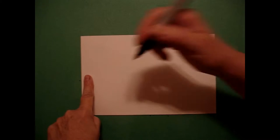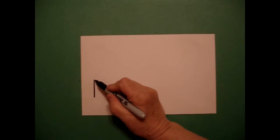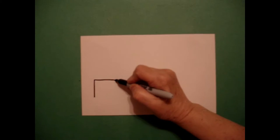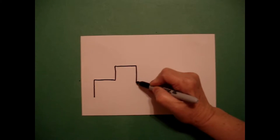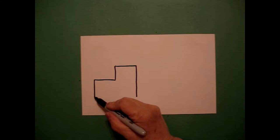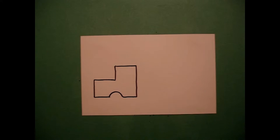I'm going to take one finger on the left, and I'm going to put a dot. And from that dot, I'm going to draw a little straight line down, go back to the dot. I'm going to draw a straight line in, straight line up, straight line over, straight line down, and stop. Come back to the left, I'm going to draw a straight line in, curved line, straight line, connect.